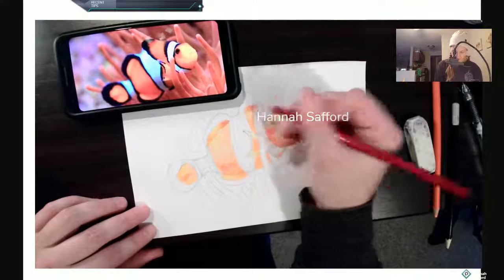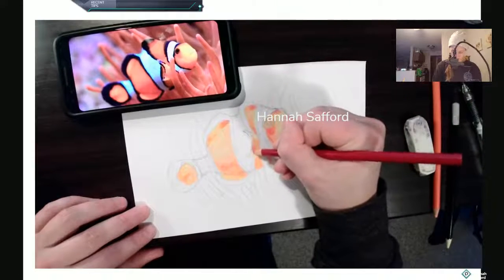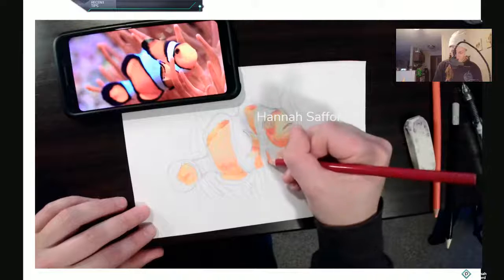Now I'm just looking for the darkest orange spots and adding red in wherever I see those to make it pop a little bit.